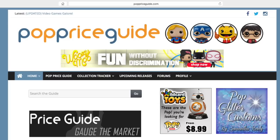Pop Funko guide that's online, but it also puts in the t-shirts and the action figures and the Dorbs and all of that. It's not just the Pop vinyls, but on the Pop vinyl side I do have a lot of them, and I'm going to go ahead and give you guys my secret. Some of you guys might already know how to do this, but I'm going to help some of you new guys out. So that's what this episode is going to be about, and I'm going to be right back with the very first store or the very first place you can go to find these things at a discounted price.